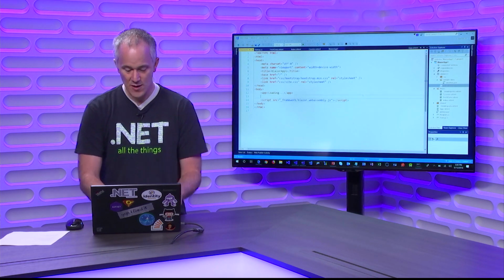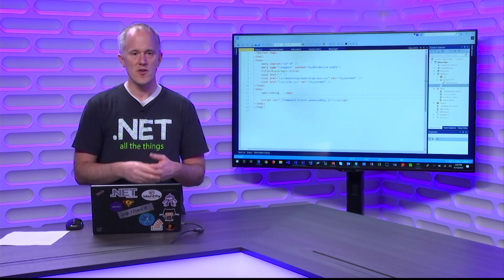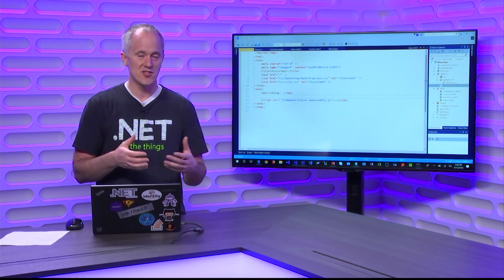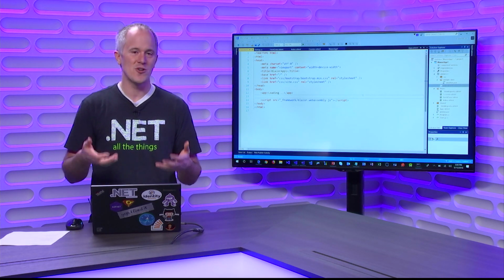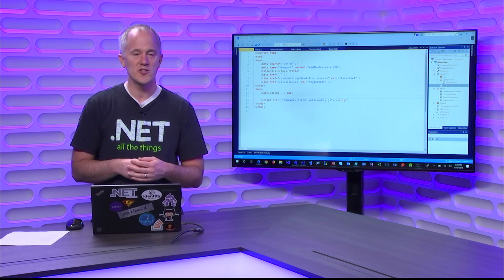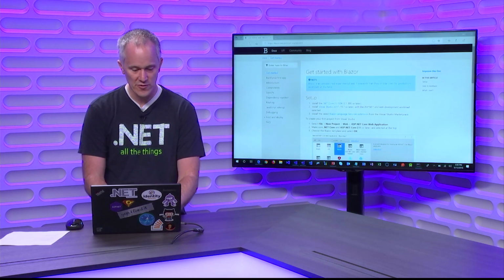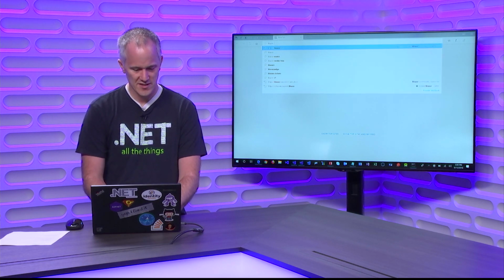All right, cool. Now, what about publishing? When you publish this application, what you end up with is just a bunch of static files. Remember, this is a completely client-side solution. Those static files can then be hosted on any server that supports static file hosting. That could be hosted as an Azure static site. You could host it on GitHub pages. I believe we even have a Blazor app that's already set up that way.